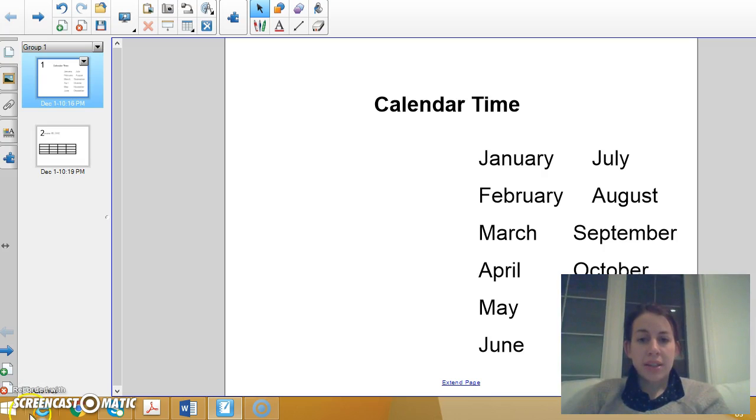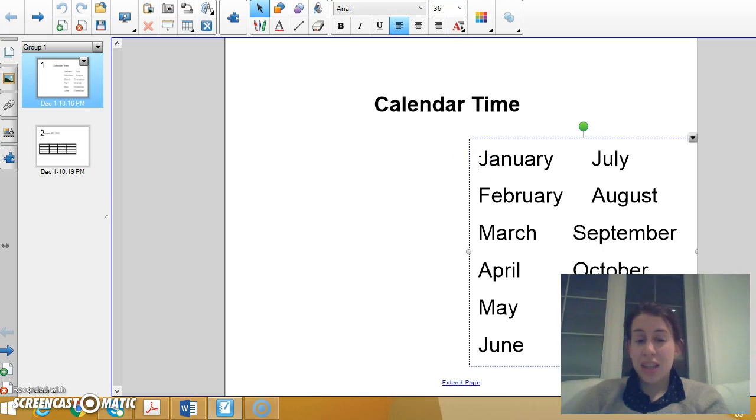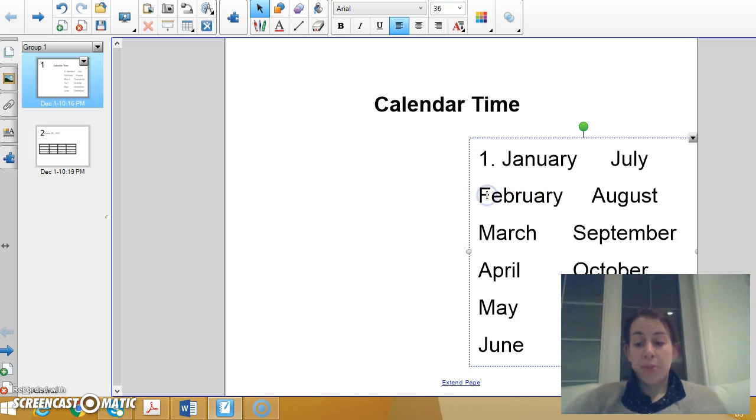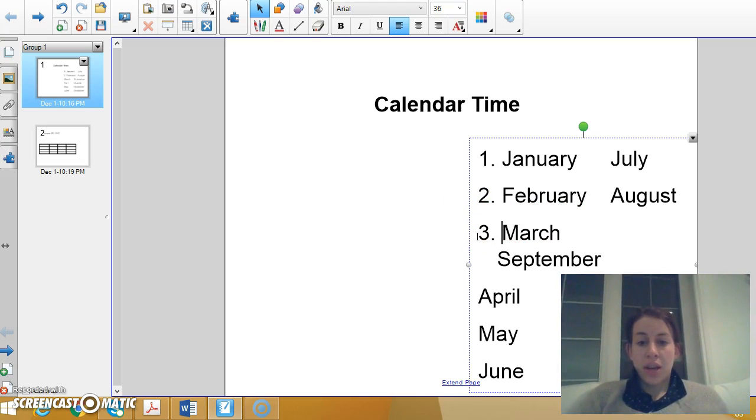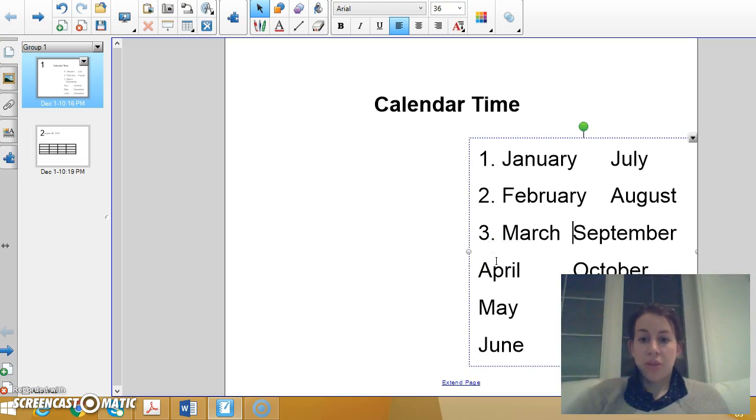Once you do have it, here are the months of the year. These are going to be really important for you today. You're going to need to know the months of the year, and you're going to need to know them in order. January is the first month, February is the second month, March is the third, April is the fourth, the 5th is May, the 6th is June, then we have July, August, September, October, November, and the 12th month of the year, the last one, is December.